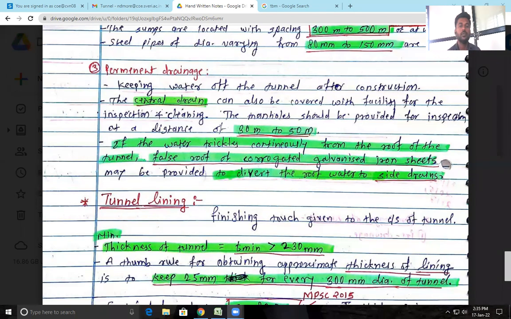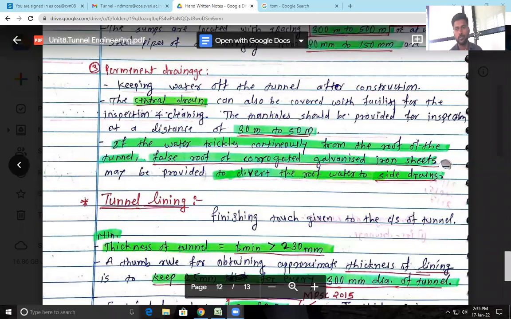Okay. Suppose the water is trickling continuously from the roof of the tunnel, then at that place what can we do? We can provide the false roof, like a false ceiling. The false roof is provided there by using corrugated galvanized iron sheets, and the water is diverted towards the drains.